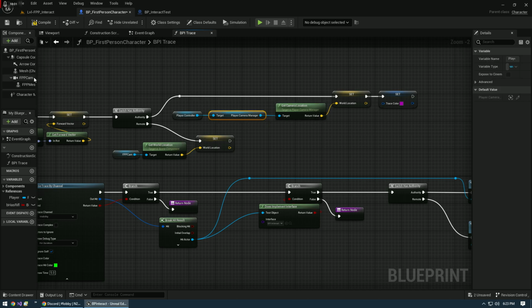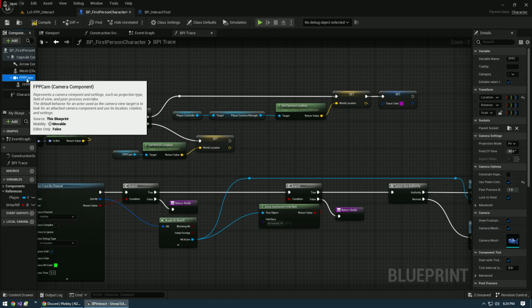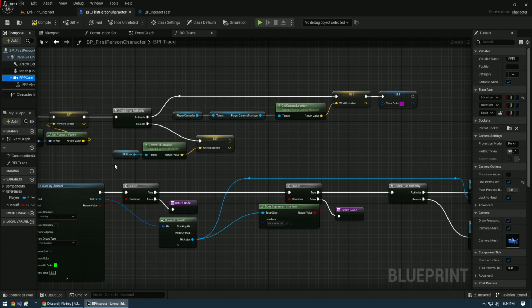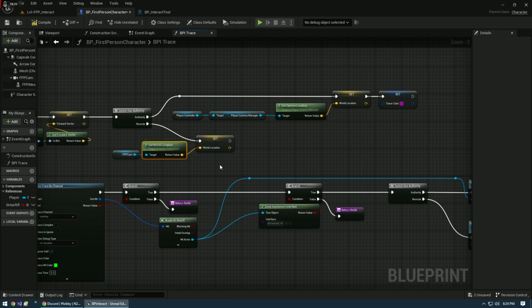Again, with cameras themselves, the actual location of that camera is not updated onto the component on the server. As best I can tell, through every test that I've run, it's never the same. So we can't just get a reference to the camera and get world location. It will not match. It actually sits at the same location as default.